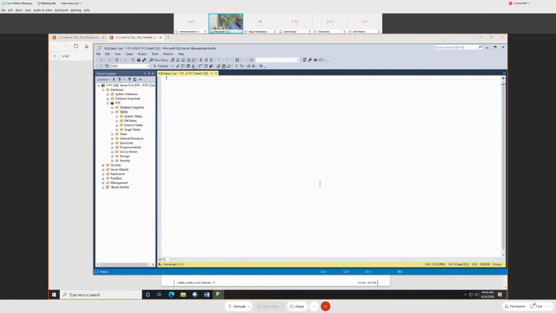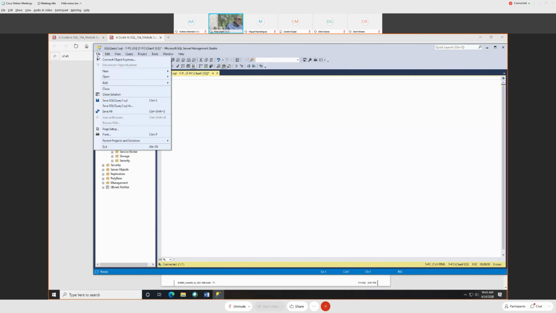Okay. So over here, what are you supposed to do? We're supposed to type create. We need to create table. Okay. Table. First of all, what you need to do over here, you go to files, and let's see.